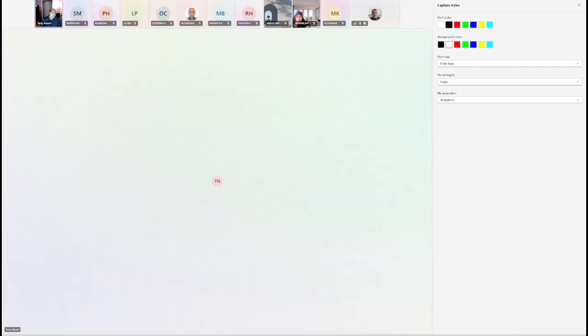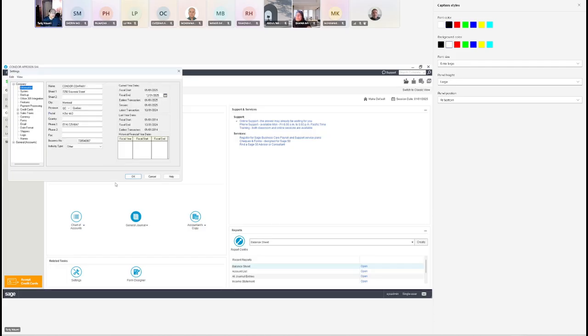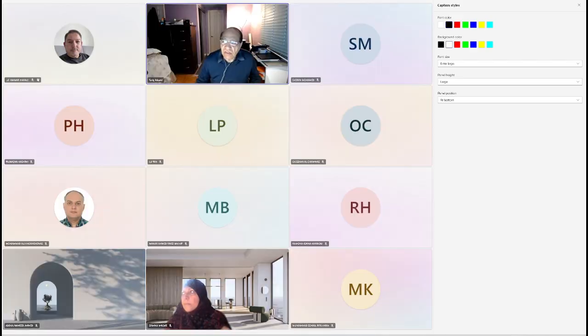Here, setup settings information. And here's the name of the company, address of the company, phone number, business number. So if you see in the instructions given to you, you will have that here.